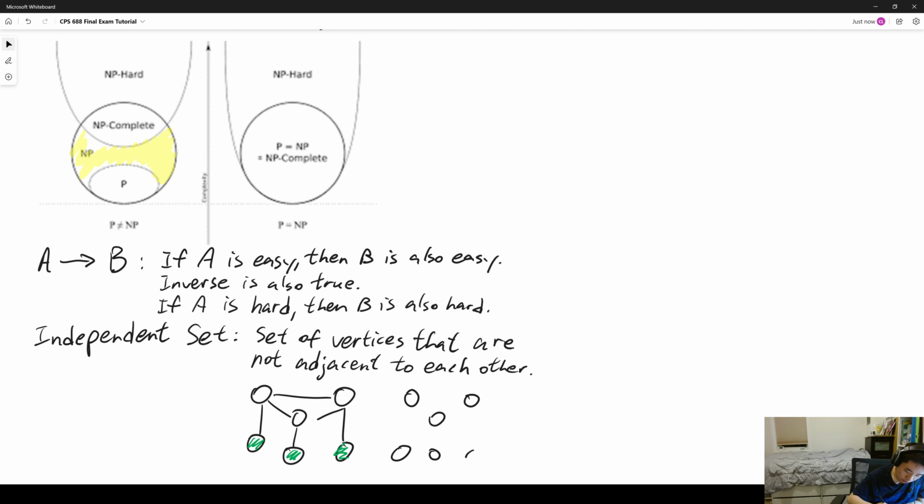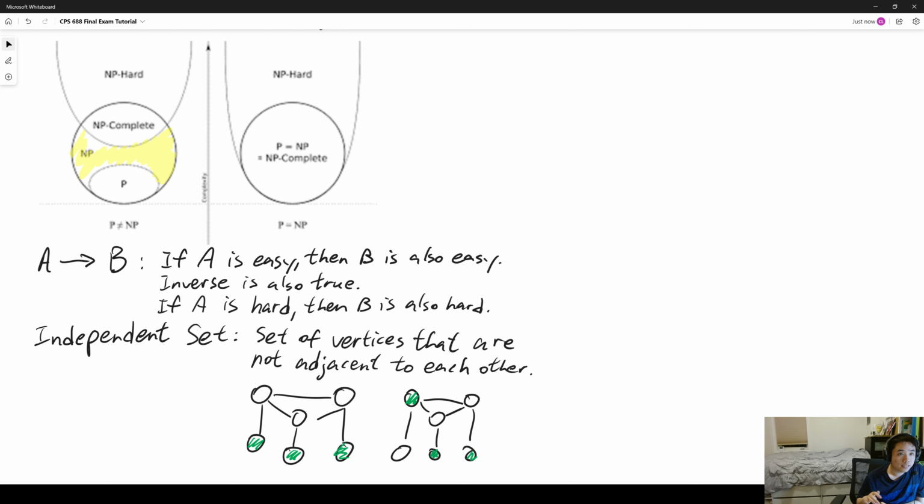If I can redraw the graph, you might also have a set that looks like this. You may have this, and then this and this. Basically you can move this one up there as well, and so on.